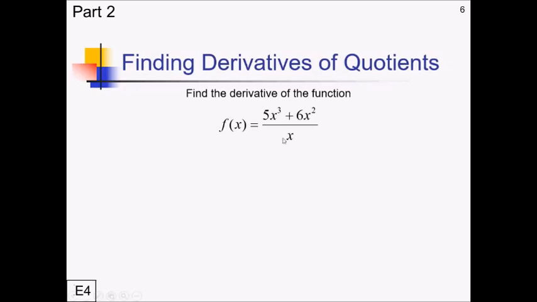All right, so you could actually use the product rule on this one. Doesn't necessarily mean you should, but you could move this x upstairs as an x to the negative 1, and then you know how to take the derivative of that and the stuff that's already up there. Now, it would be a little bit faster if you actually just divided everything by x to start it off, though. So we've got 5x squared plus 6x, and then just using our power rule, we've got 10x plus 6.